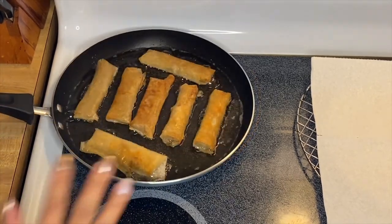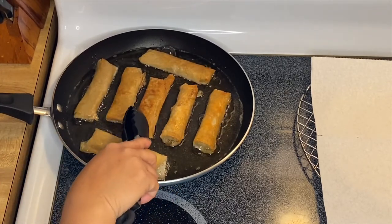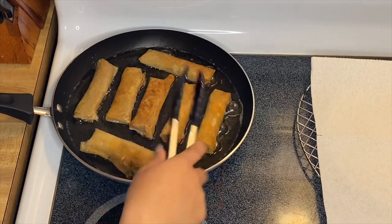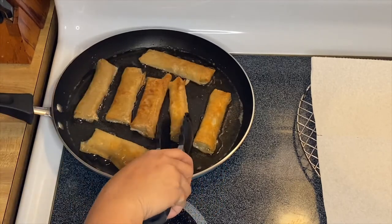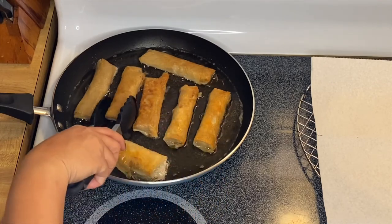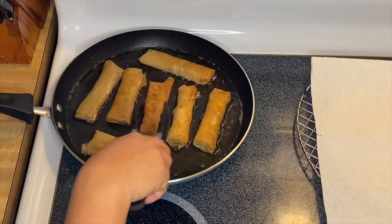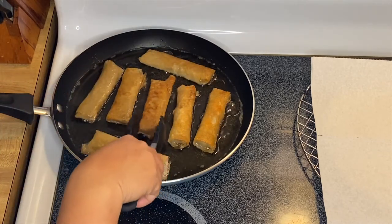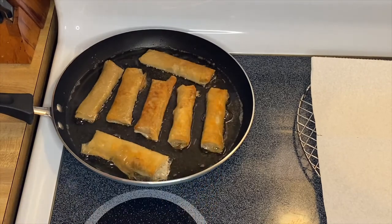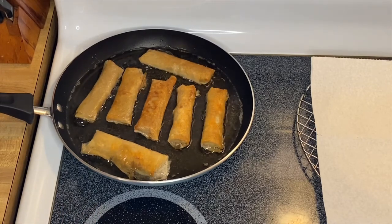There you go, guys. So after a minute, frying on each side. So if you notice here, how crunchy that is. Oh, this is beautiful. So all we have to do is make sure both sides are brown and crunchy. Okay. And this is just an amazing flavor all the time. Because this is just like the mushrooms, the combination of carrots. Tastes so good.